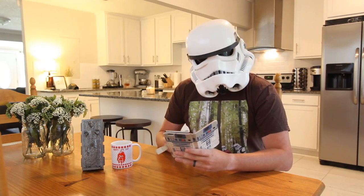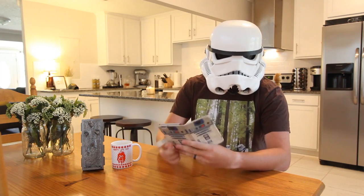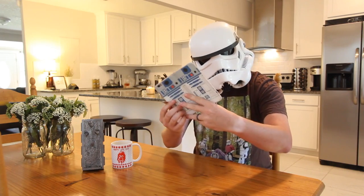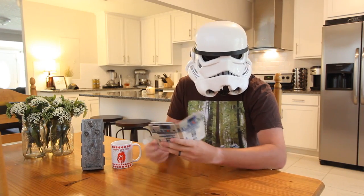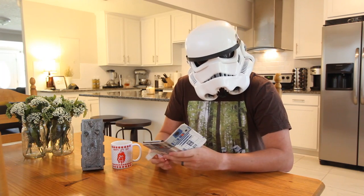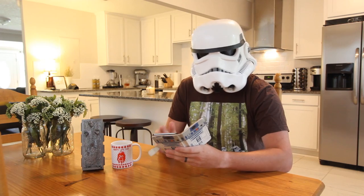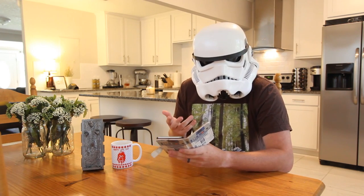Then you have a little game called Force Trainer, which is kind of neat. It uses your camera to put a training remote in the real world. Your device becomes the lightsaber and you have to tilt your phone to block the incoming lasers. This offered me about five minutes of fun and then I was over it. I kept feeling like I was going to drop my phone. I have an iPhone 6 Plus and I almost think that anything smaller than that would be too small to have fun playing this game.